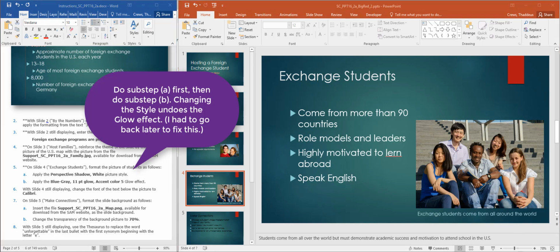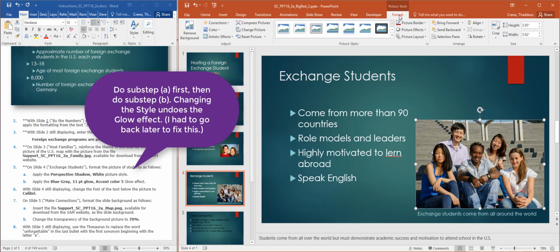If you select the image on our ribbon, a new tab will appear, the Format tab. And inside that Format tab, we have the picture style and the glow effect.